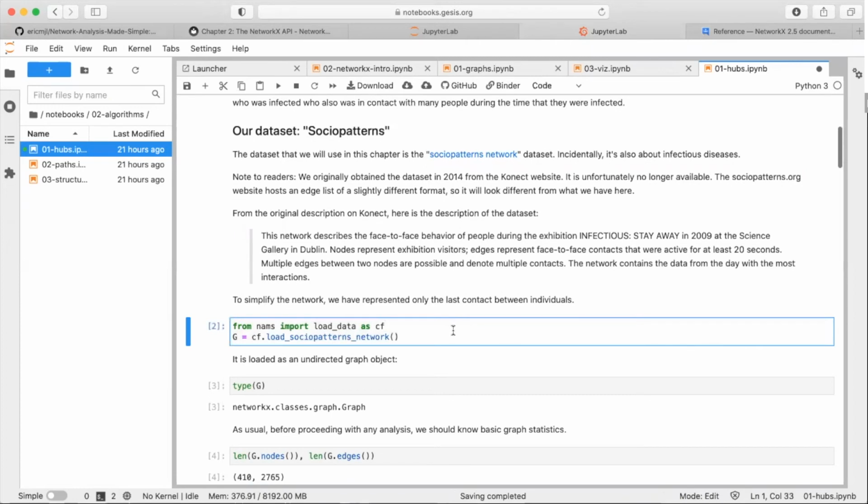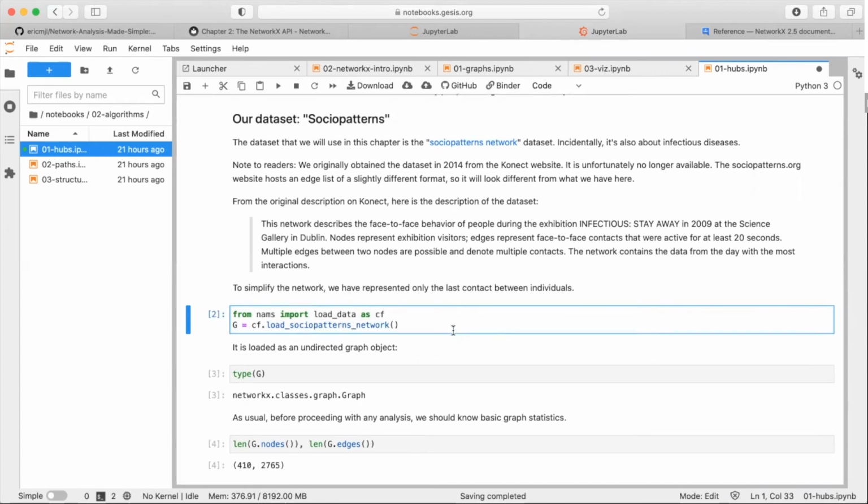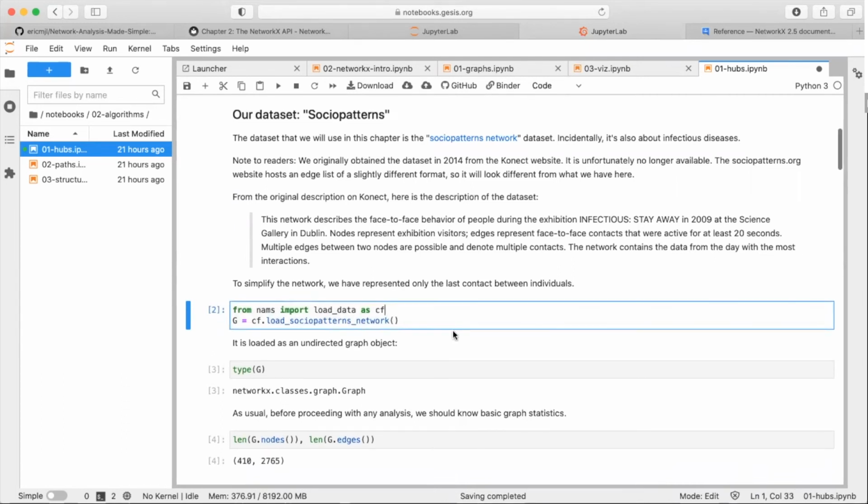Luckily, we have this nice data set which was collected at a conference. How it was collected was, I think everyone had a beeper on their shoulder or something, and if two people talked for more than 5 seconds or so, then they had a connection between them.